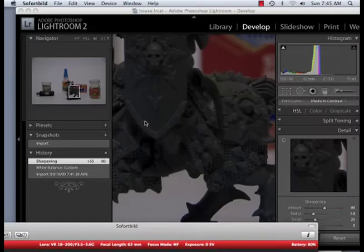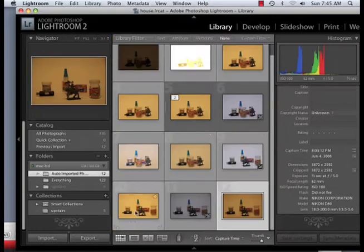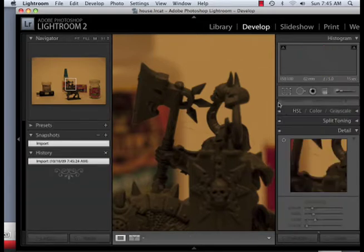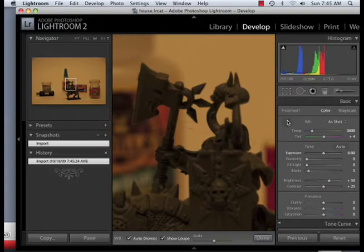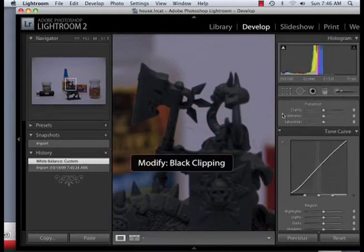So here is my shot now in my library, which is now over here. And you can see that the highest amount of detail right here is in his axe, and that's where I focused in on. That's where that center dot was I talked about. And if I do a quick white balance on this, you're going to find it to look like that, and a very quick white balance.